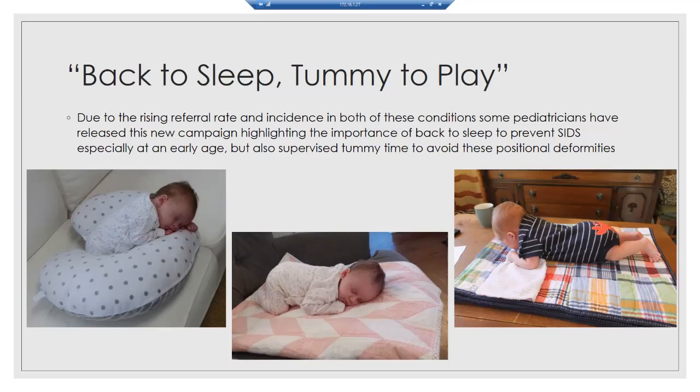And we chose these pictures because these are very young infants, just a few weeks old. And in the far right one, where I think this is my grandson Charlie, you can see he is about 3 weeks old in this age, and he's already working on tummy time. He's already extending his legs and lifting his head in a very active way, working against gravity. But these are really effective ways to place children on their tummy, and the fact that they don't like it is not really a very good excuse.